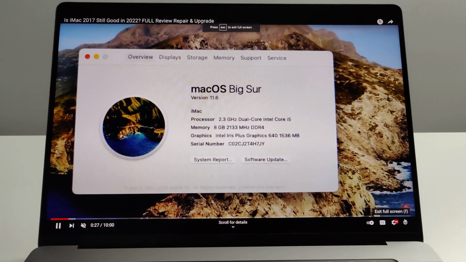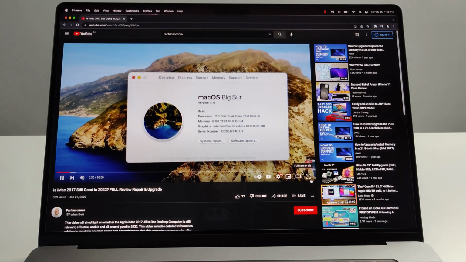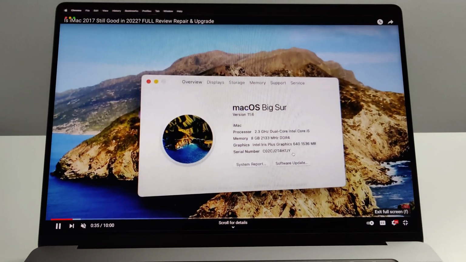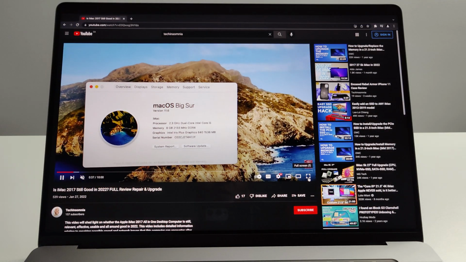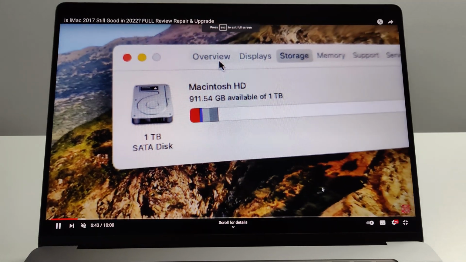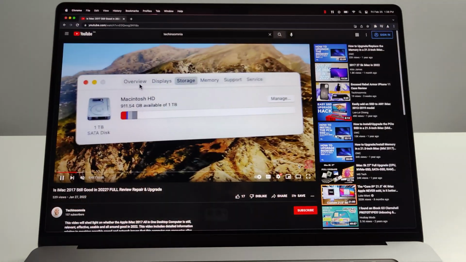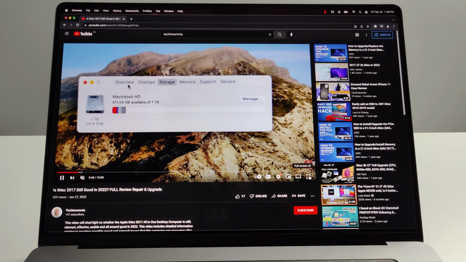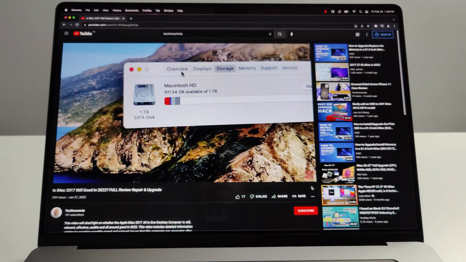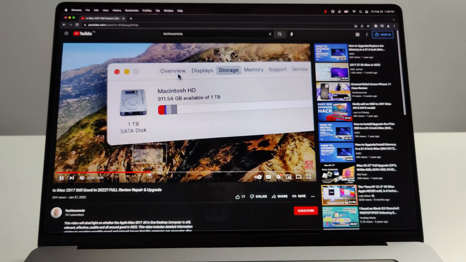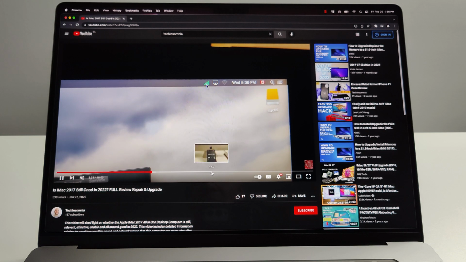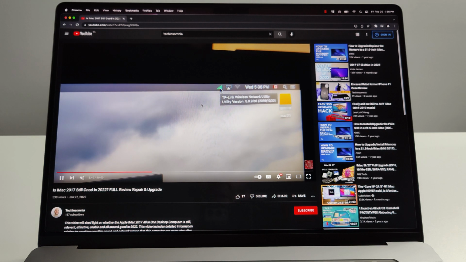This is a great way to test out your graphics card. Stream 1080 or 4K video and just minimize and maximize the video while it's playing and look for lag, look for hesitation in the playback while it's transitioning from default screen size to full screen. I mean, this thing is not struggling at all. This is a monster of a computer. One of the fastest MacBook Pros I think I've ever seen.